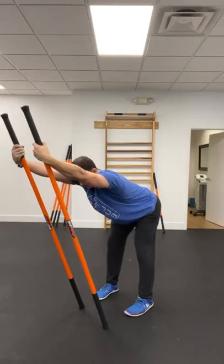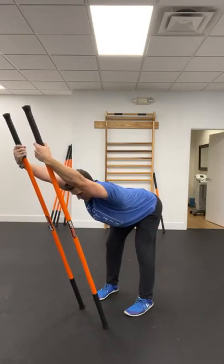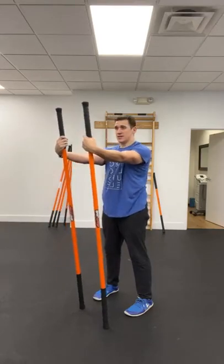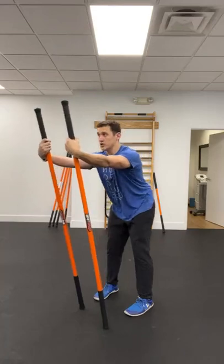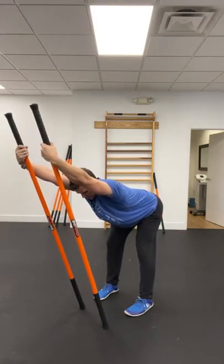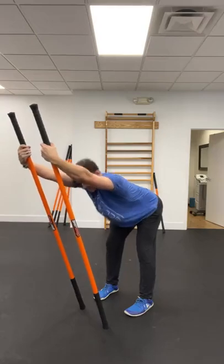Push, reach. Push, reach. 50% of the sticks. Push, push, push. Push, up. That's two. Let's go up to 60. Push, come on, harder, harder. Find more. Give me your abs. Push those glutes away. Up.